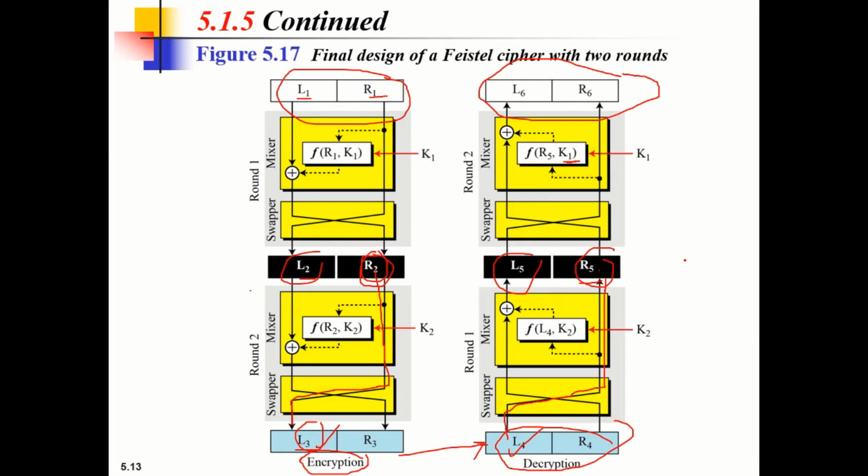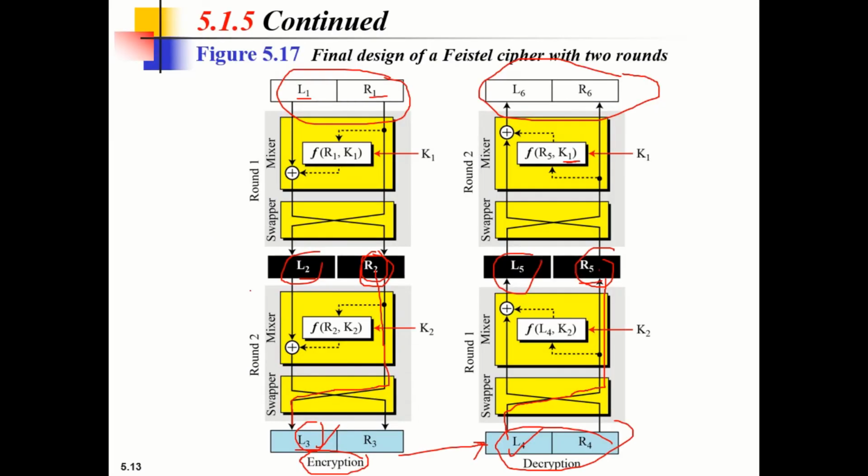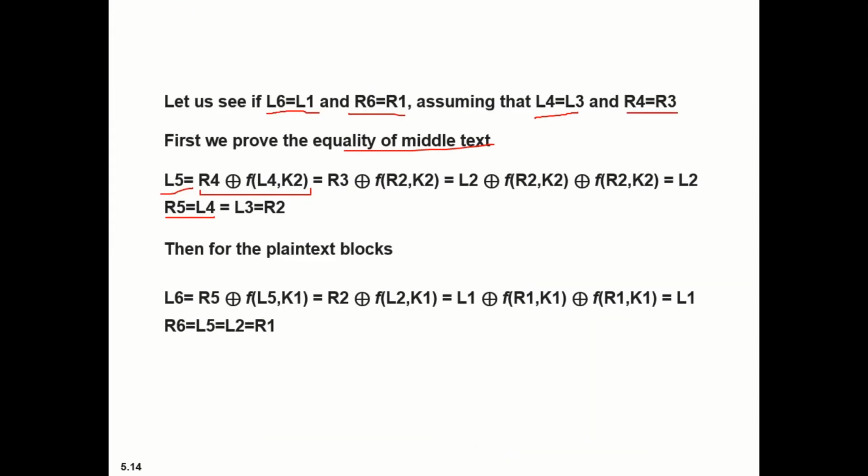Now we have to prove it for the left part. So what we'll do is we'll start with L5. Now this L5 is made up of this expression. We can see from here that L5 is made up of the XOR operation between R4 and F(L4, K2), right? So that is the same thing written over here, right? R4 XORed with F(L4, K2). Now we can replace this R4 with R3. Now we have to prove this relation between L5 and L2.